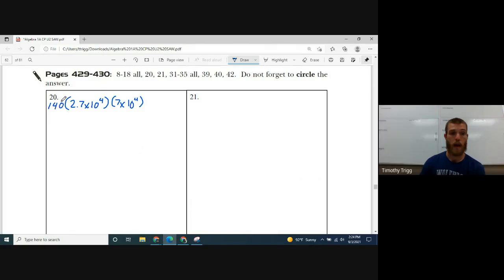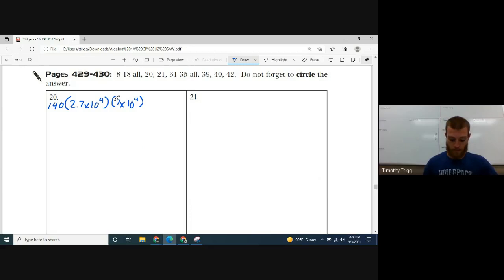So 140 pounds, there's this many microliters per pound, and there's this many white blood cells per microliter. So we're going to multiply those together. Generally, when it's like this per that, you multiply those together to figure out how many, right? Okay. So what we do is multiply the coefficients together. So 140 times 2.7 times 7.